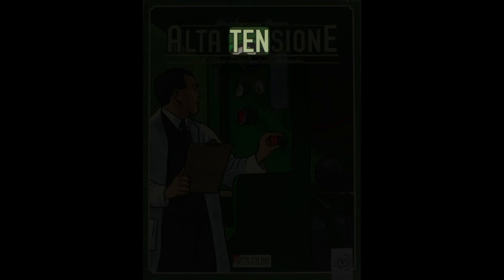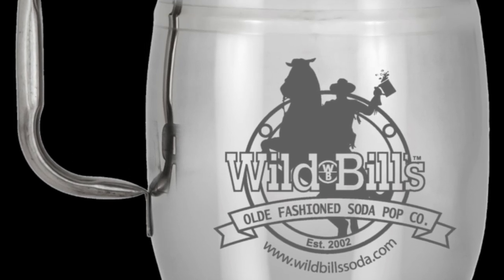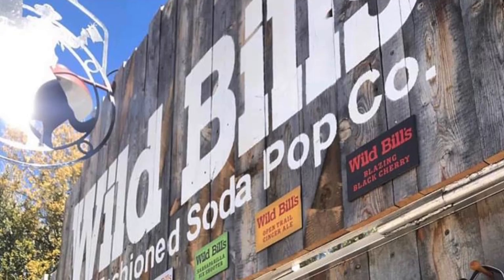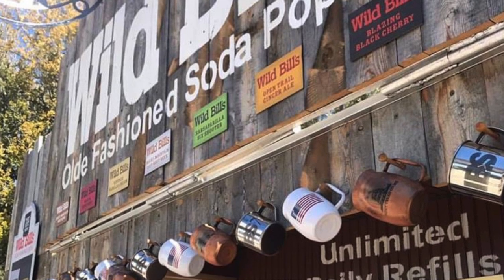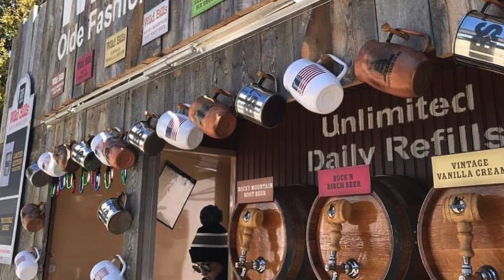Number 10: I'm going to talk about the food in and around Gen Con. A lot of times you go to conventions and they're not in great spots to get food, but Indianapolis downtown is definitely a place with tons of options. Of course there are food trucks with really long lines. First of all, there is a Wild Bill Soda stand by the food trucks. You could buy a mug ranging from $20 to $40, with free refills for the day, and then any other day just $5 for free refills. The mugs were about 24 ounces and had all sorts of pure sugar cane soda — grape, root beer, sarsaparilla, black cherry. It was a really fun experience and the soda was really good.